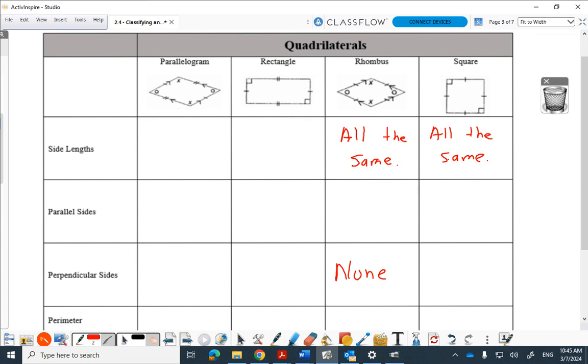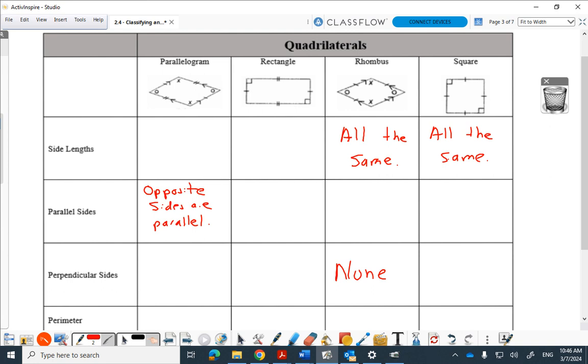Two pairs. Okay, and I'm going to go with opposite sides parallel. Well, that's saying the same thing as you, but that's just me jumping in, and I think phrasing it in a way that will help you as you're doing these questions. Opposite sides are parallel. If you want two pairs of parallel sides, that would be another way that I could say that. But I'm trying to do it in the most compact manner I can. I think that's helpful the way I phrase that, but maybe you'll decide that the phrasing should be different here.